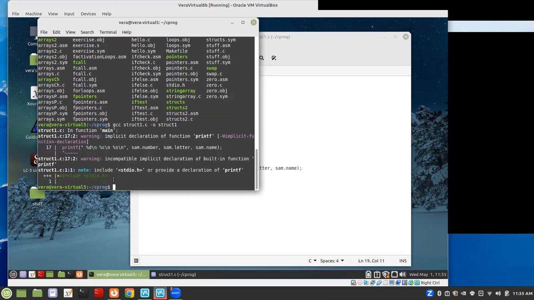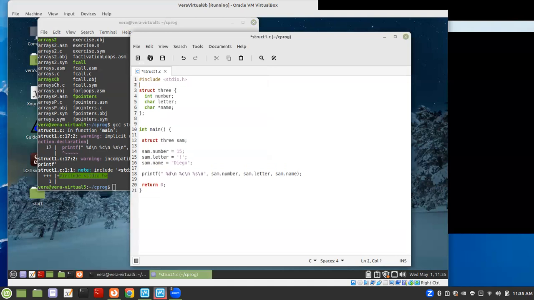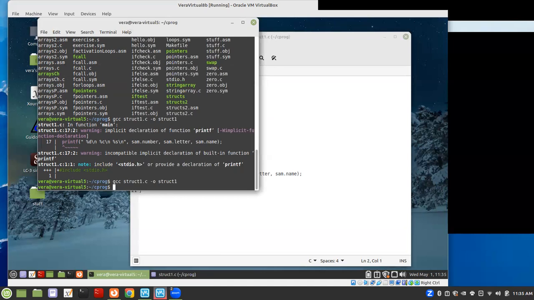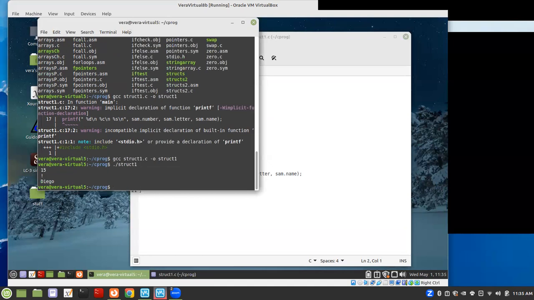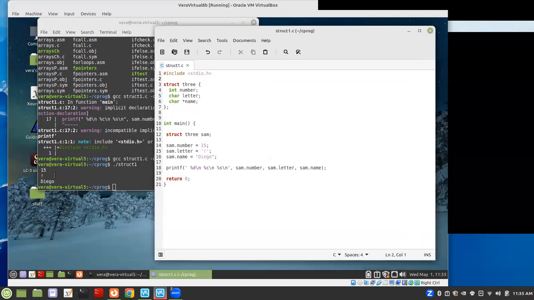Oh, I need to copy it from here. There, I left off the header file. Okay, so that works, and you can see it printed 15, the exclamation point, and the name, so it works.